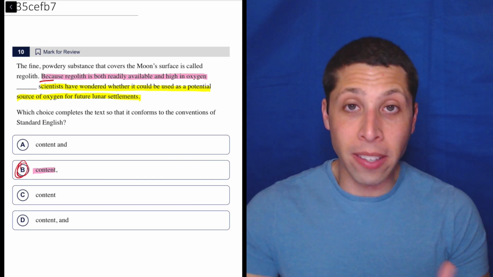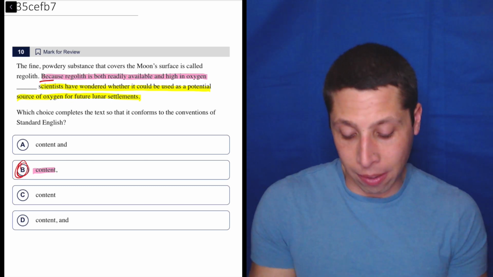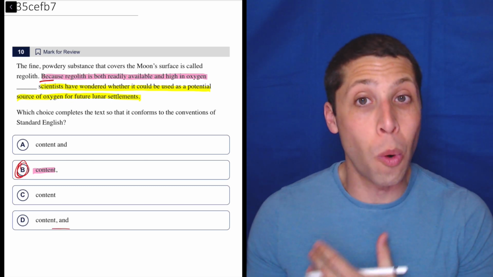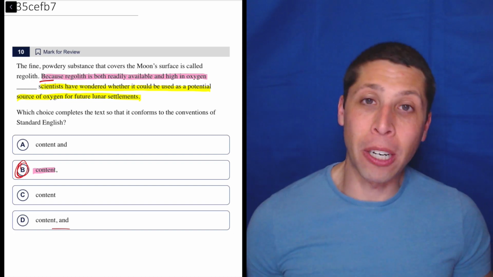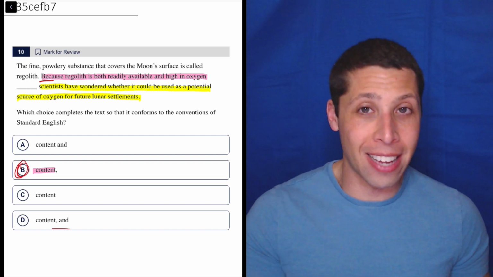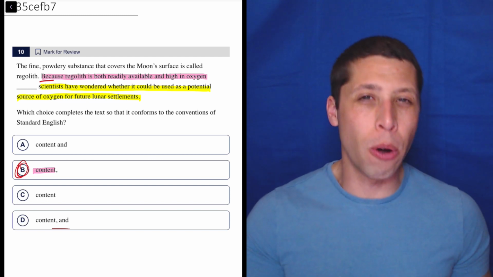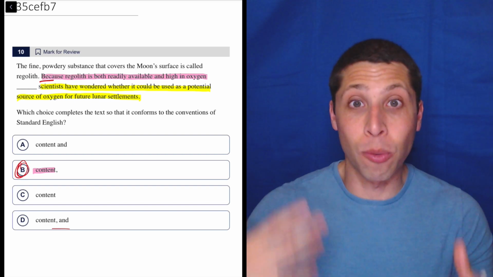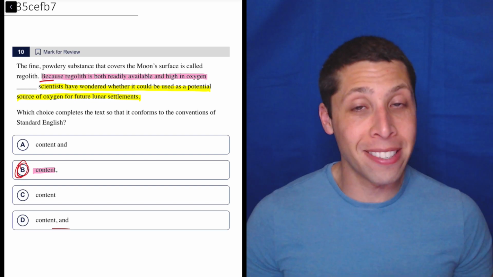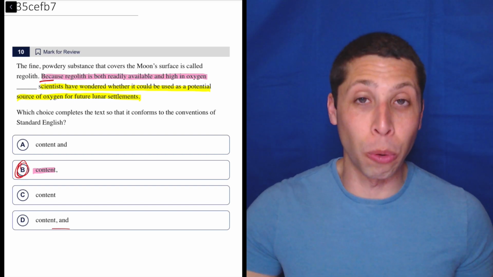So the only way that these other choices would work is if, like for D, for example, that first part was a sentence. So if the "because" were not there, then D would be correct. And that is why it is so important, like I said, to read the full sentence when you know that punctuation is being tested and sentence structure is on the line, because one word makes a big difference. Don't be lazy. You can definitely get these questions right because the rules are predictable.